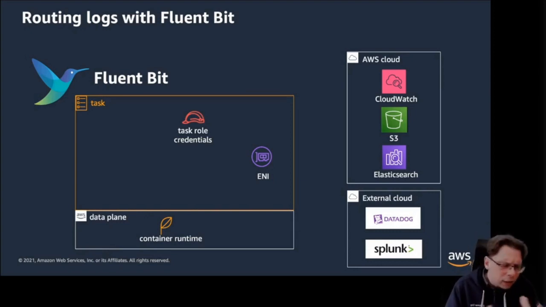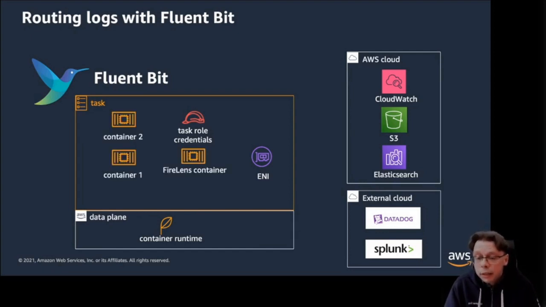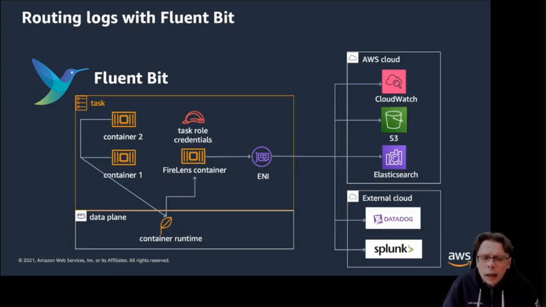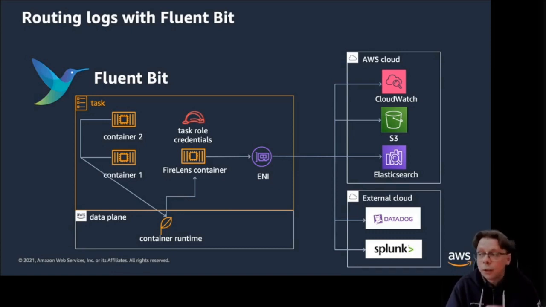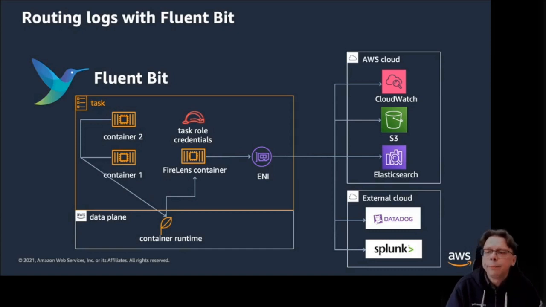Now let's look at concrete examples, starting with logs. Logs are relatively established — this is something that pretty much everyone is already doing. In this case, we're looking at Fluent Bit in ECS, where it's called Firelens. You can essentially, in a simple declarative manner, route your logs from your containers and tasks through the Firelens container to various destinations. As a user, you should focus on configuration and instrumentation; the rest should be provided by the platform.